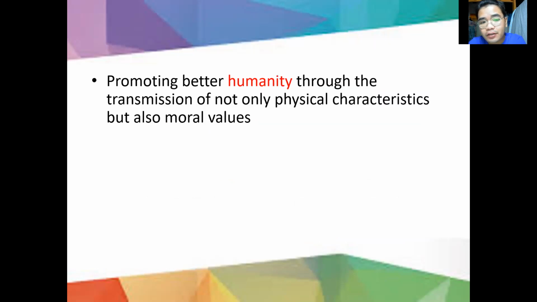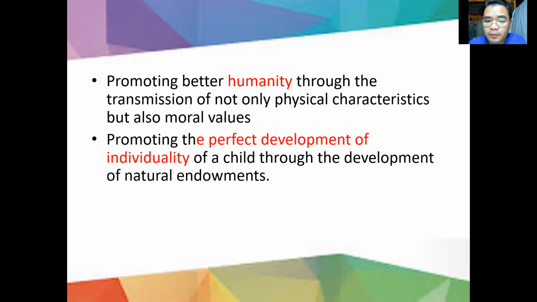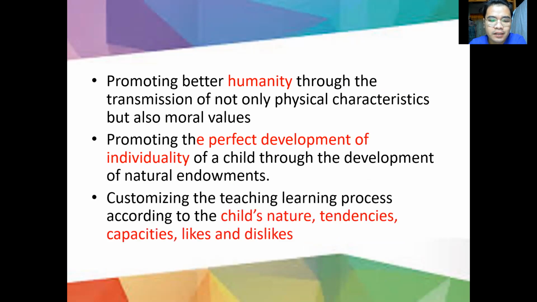Promoting better humanity through the transmission of not only physical characteristics, but also moral values, basically the affective domain. Promoting the perfect development of the individuality of a child through the development of natural endowments. You will see this, again, in the philosophy of existentialism later on. Customizing the teaching-learning process according to the child's nature, tendencies, capacities, likes, and dislikes. Very child-centered. And redirection of human instincts.